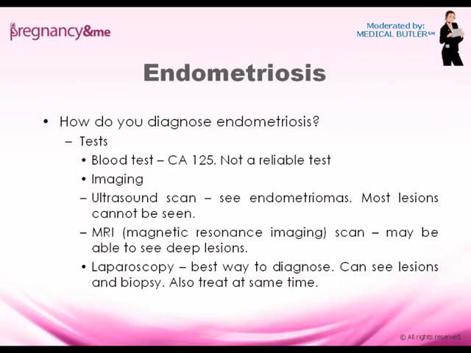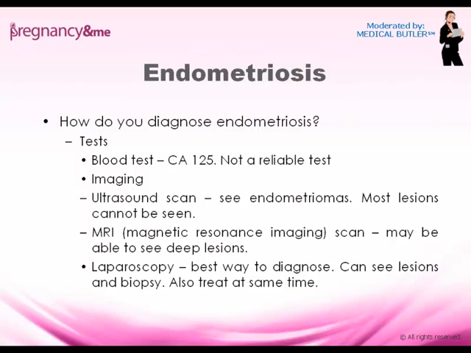There are tests that the doctor may order. There is a blood test that some doctors order, looking for a chemical marker called CA125. Now, it is a non-specific test, I must say. It is not that reliable, and it's not that discriminatory, meaning that if you have a raised CA125, it doesn't mean that you've got endometriosis. It may mean that you've got some other intra-abdominal disease. But having had endometriosis, you could use CA125 as a tracking marker just to see whether the disease has returned.